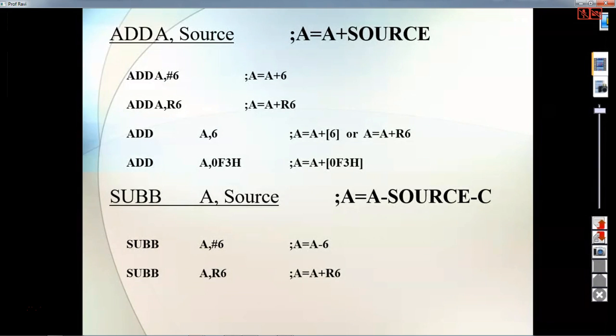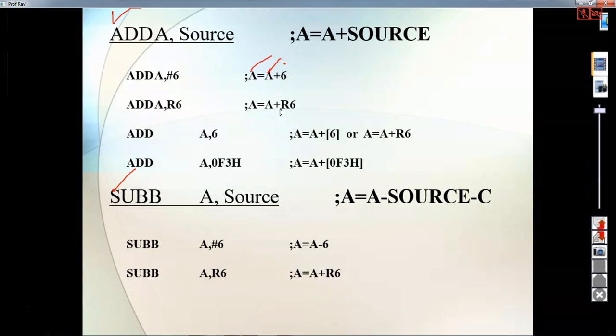Another instruction is ADD: ADD A, source. It is not like the 8086. For addition and subtraction, you have to do it only with the accumulator, so the result is accumulated back into the A register. ADD A, #6 means A is A plus the number 6.